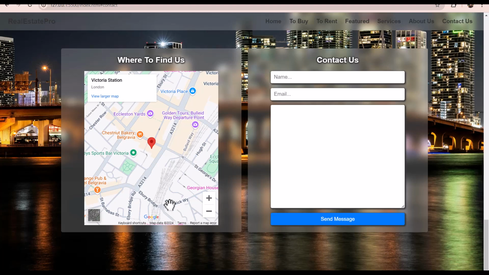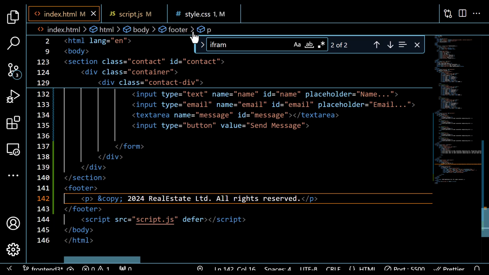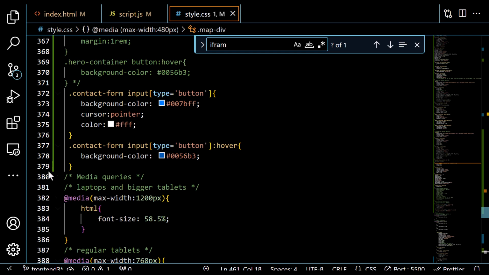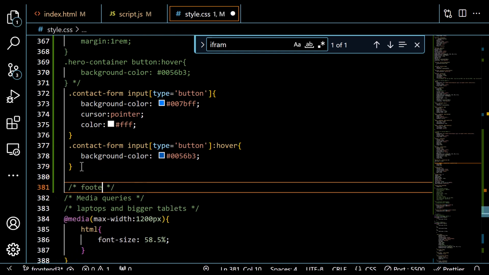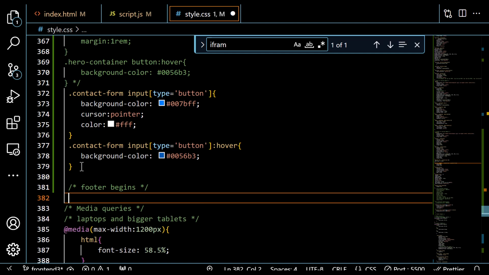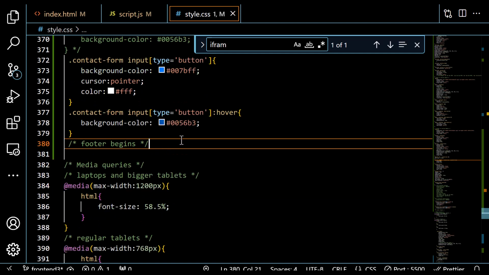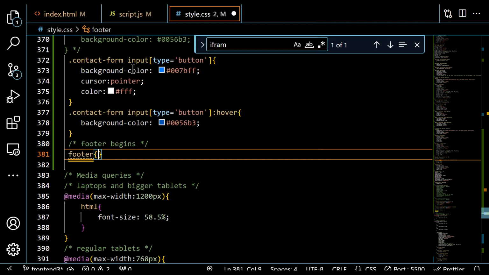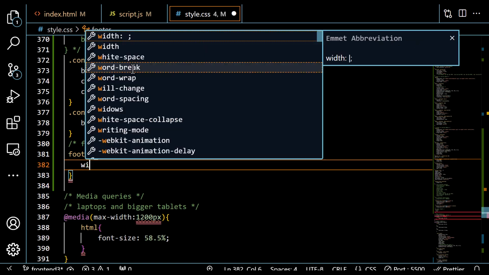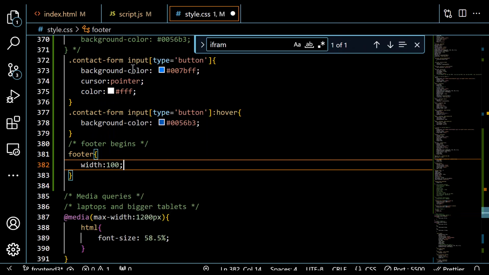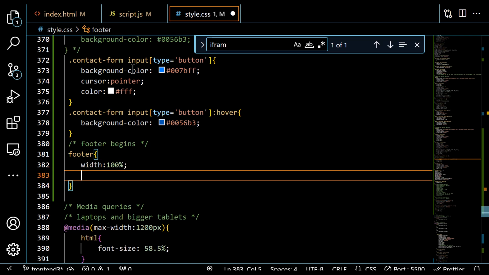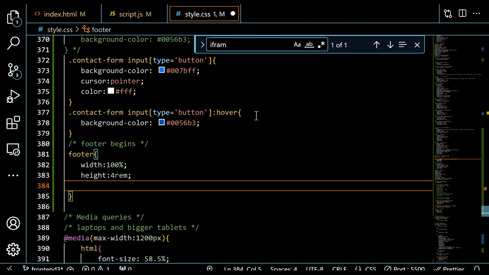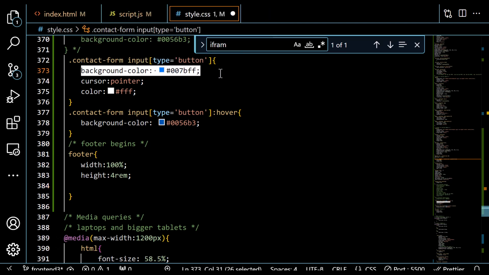Now we have to style it. Let's go to styles. Okay, so for the footer, let's give it width 100%. Height, let's make it 4 rem, and we want to give the footer a background color.